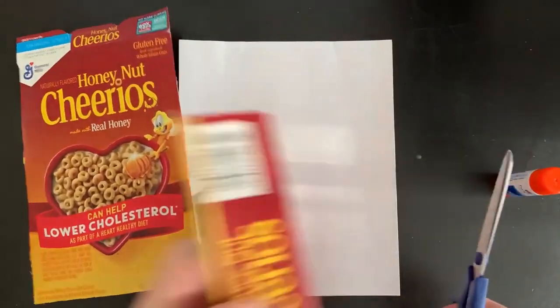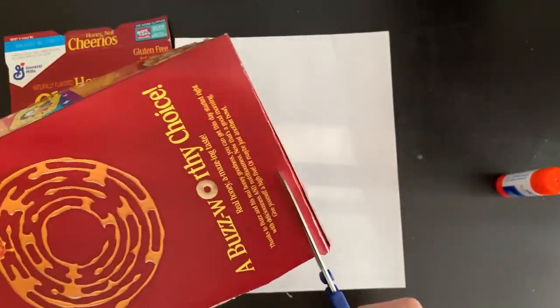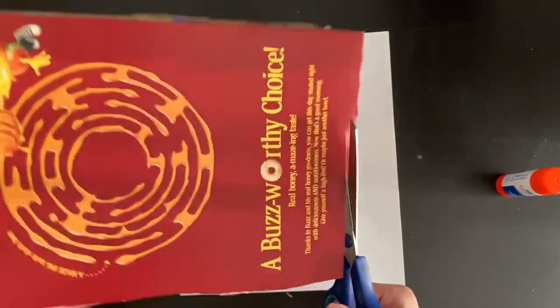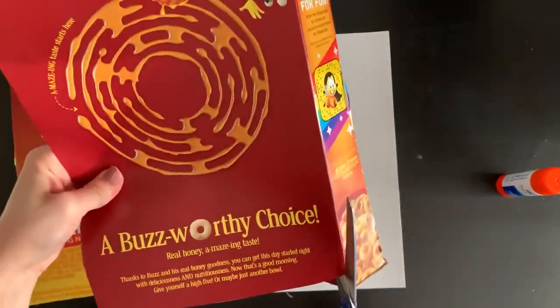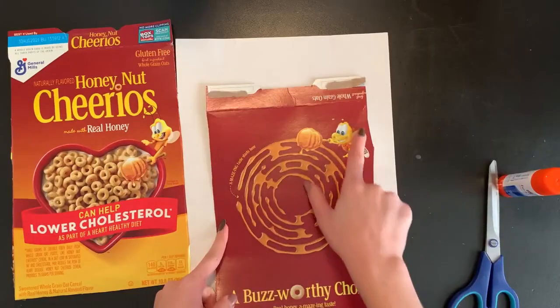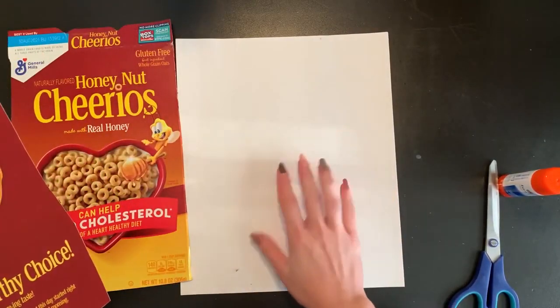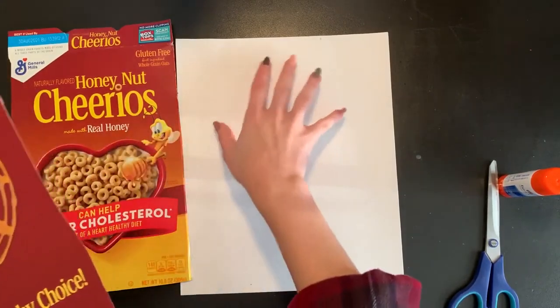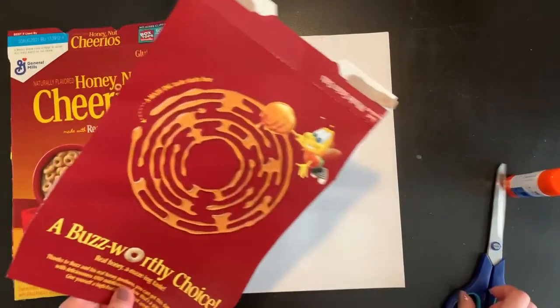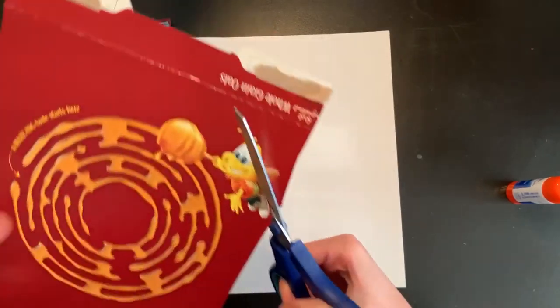All right, there's my front cover. And I do want some of my back cover, so I'm going to cut out both so I can use both. All right. For my design, I think I want the bee to be flying out in like a swirling pattern and then have the rest of the box kind of cut up and spread out around that. So I'm going to start by just cutting out the little bee.